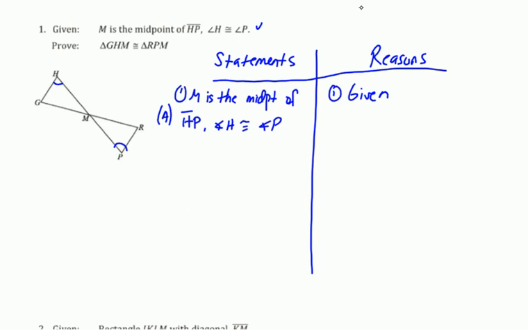Now we really are on the lookout for which is going to be the quickest way to prove the triangles are congruent. We have lots of different choices of what we could use. The other piece of given information says that M is the midpoint of HP. So when we find HP in our picture, M is the midpoint, meaning HM and PM have to be congruent. Notice that I labeled it in my picture, and I'm making my statements and reasons match. A midpoint divides a segment into two congruent segments.